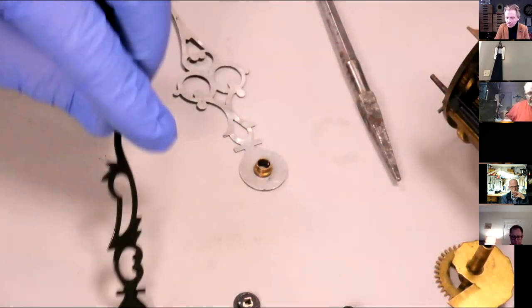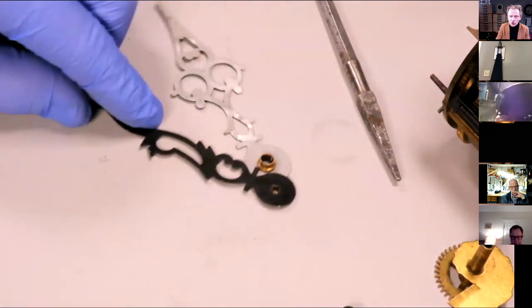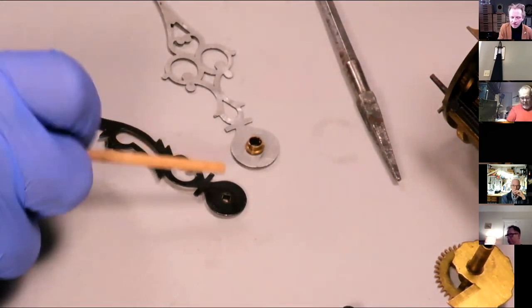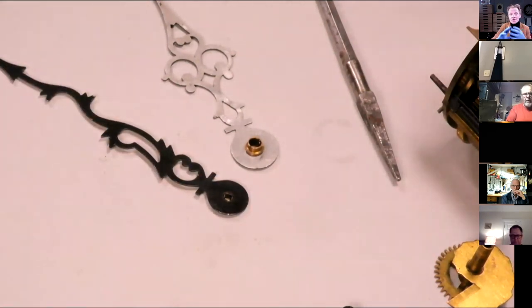And particularly, I don't know whether you guys will know, and I should know, whether the Hermle type clocks have got aluminium hands. Maybe they do, I don't know. But if they do, like these quartz hands here, of course, as soon as you start to turn that collet within the hand, then either the hand gets bent or the aluminium just gets kind of squidged up and it becomes loose. And then you start hitting it and then the whole thing becomes more difficult.